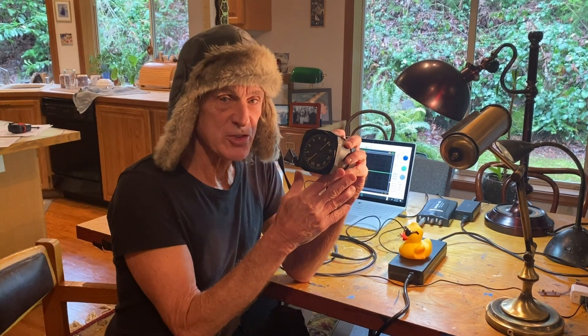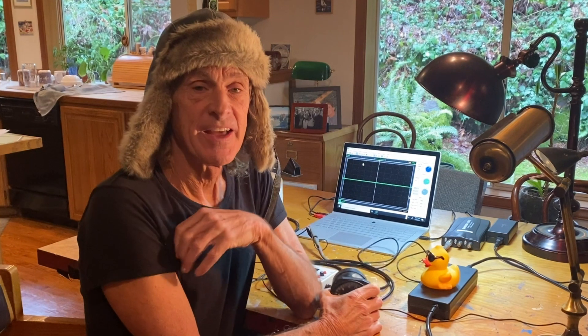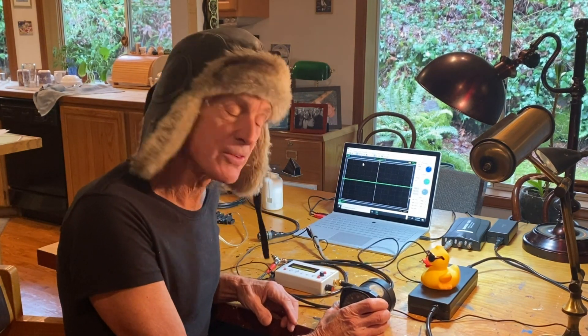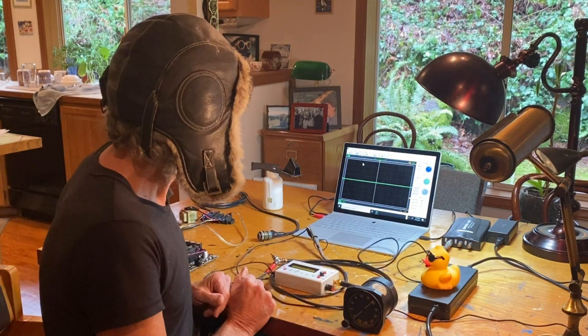When I first started researching how to get this instrument working, I discovered that World War II aircraft — the B-17 bomber — were powered by AC 400 cycles per second, 26 volts. Most of the instruments ran off that voltage. So the first order of business is to build a power supply that can deliver that. That's what we have here, and I'm going to break it down piece by piece.